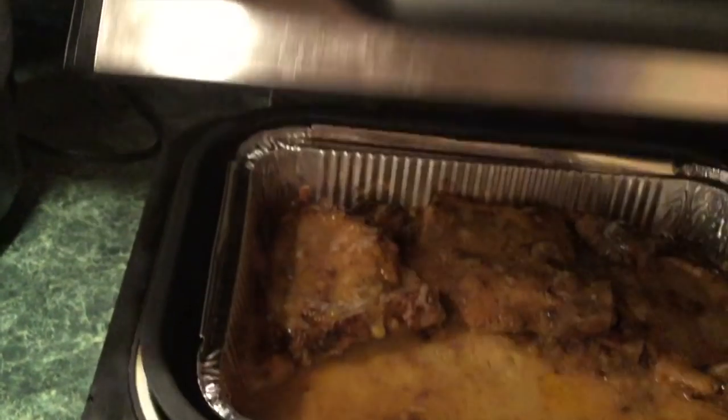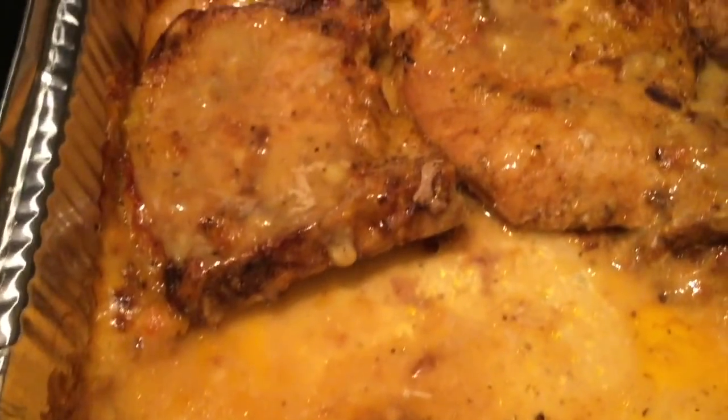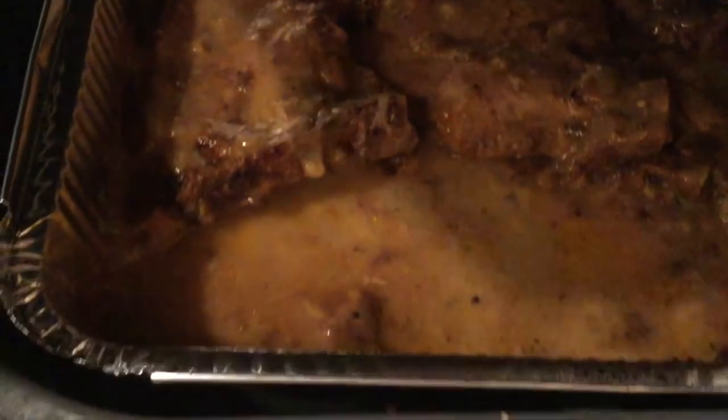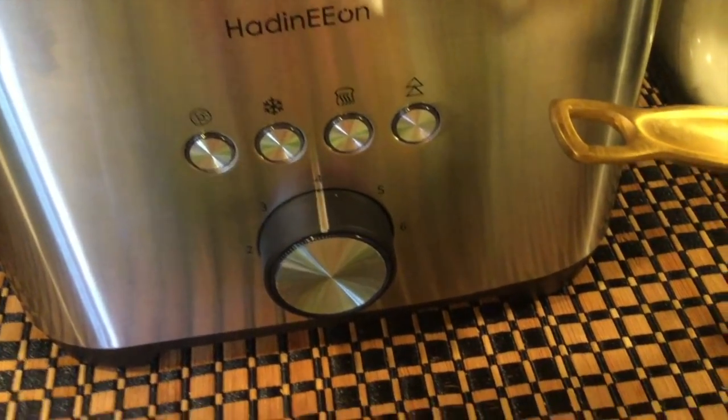Okay, food is done. This is how the chops look. I'm making me a pork chop sandwich, y'all. Okay, I didn't flip the chops over. You see that chicken soup turned to gravy. Okay. Let me bring my chop sandwich. Oh, we had this bread that I toasted the other day when I demonstrated this toaster. Making me a sandwich. Here are my Brussels sprouts.